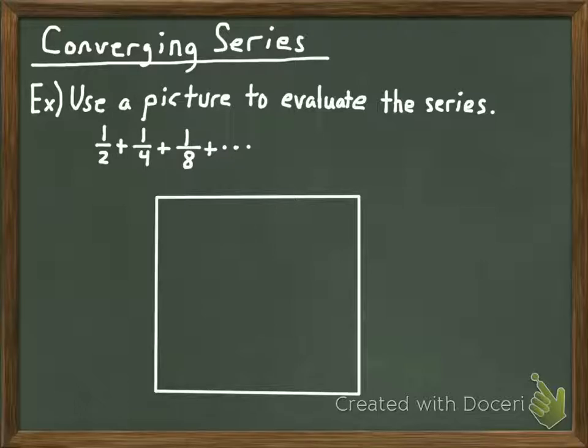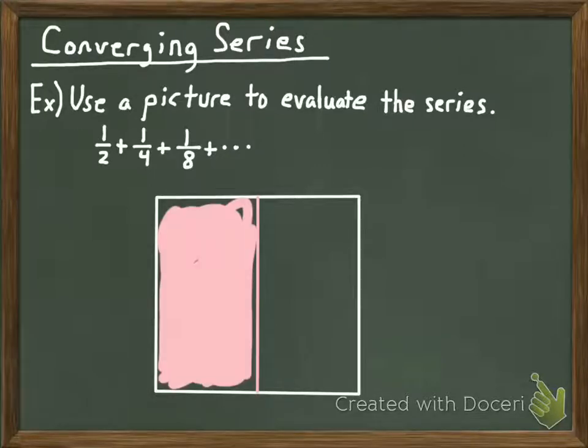But it turns out that there are instances where you can keep adding an infinite amount of numbers and you know exactly what all of those numbers are going to add up to. And I have a picture here to illustrate that for you. We're going to use this picture to evaluate the series 1/2 plus 1/4 plus 1/8. Now, notice that that's a geometric series, right? We keep multiplying by 1/2. That will be the common ratio in this series. Well, let me start off with a 1/2.